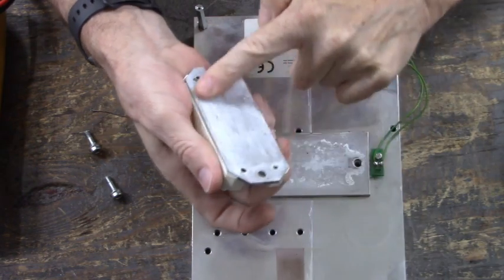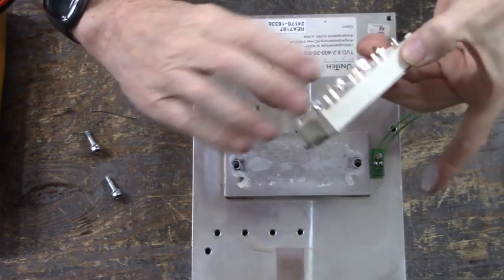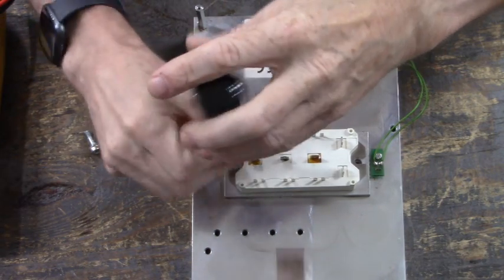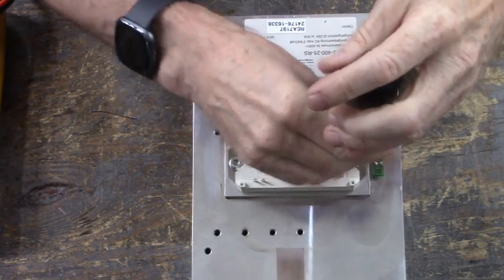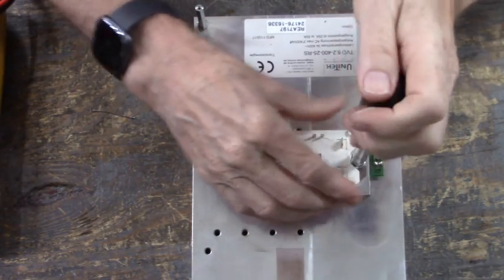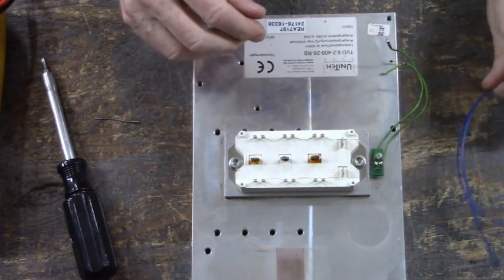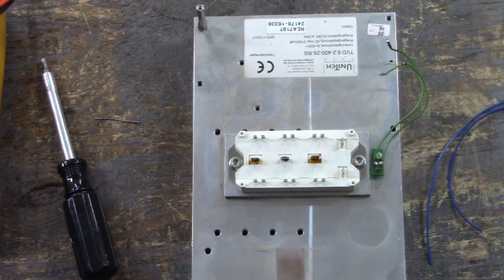Applied a coating of heat sink grease to the bottom of the new IGBT. Do is add some wiring to the U, V, and W terminals. Get my wire strippers.